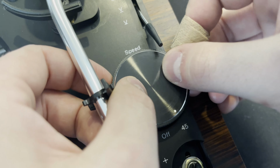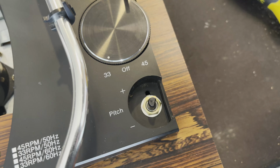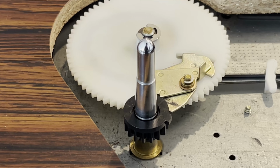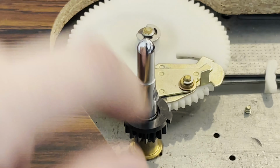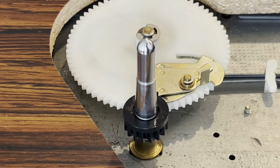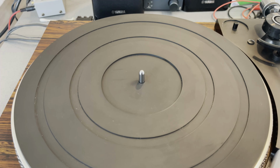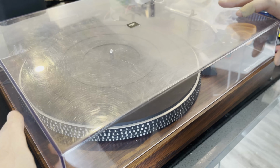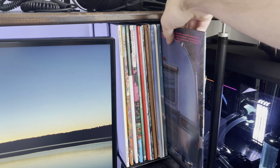So let's get these knobs back on. And getting some oil on the spindle. I don't know if it's necessary, but I'm sure it can't hurt. And yes, I did forget to put the belt on. All right. And there we go. All put back together. So yeah, let's give it a test and listen to some music.